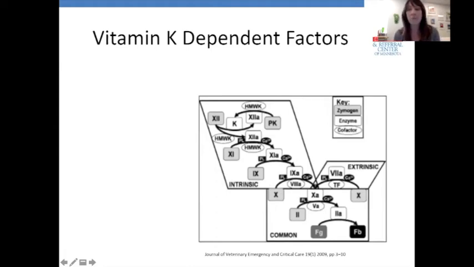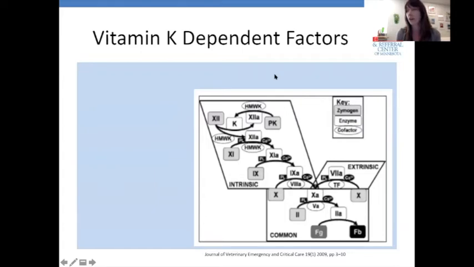Okay, so vitamin K dependent factors, that's the question we were thinking about earlier. Those vitamin K dependent factors are going to include factors 2, 7, 9, and 10. Those are our vitamin K dependent procoagulant factors. Now, interestingly, and this isn't something that people think about very often, there are some anticoagulant factors that are vitamin K dependent too. So if you've got a relative vitamin K deficiency in an animal, you may have a deficiency with coagulation and develop bleeding, which is what we tend to see clinically.